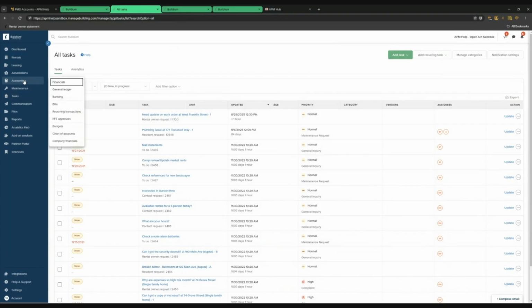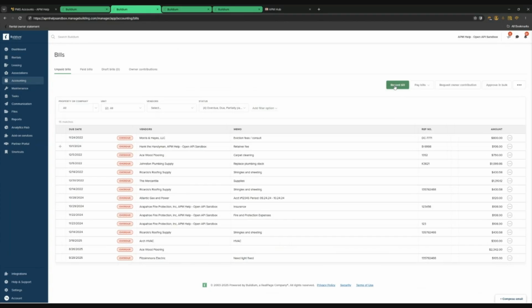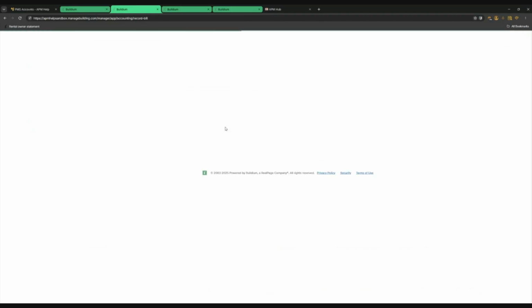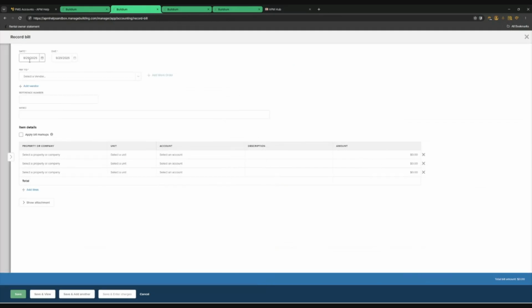I could simply go to accounting and then bills. I can go ahead and just record a bill. All right, I can attach the invoice here. I can put the date that the invoice was given to me, and when that invoice is due to the vendor. This is very important about these dates, because the date here is simply indicating when that bill was in your hands. Like when did it hit your desk, whatever. This is the date of the invoice, okay? And then the due date, of course, is when the vendor expects to be paid by. All right, so maybe they're giving you a little bit of time to pay that.